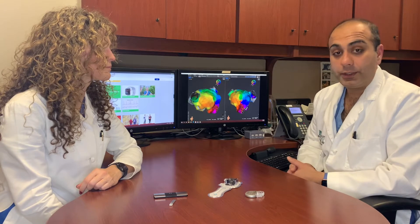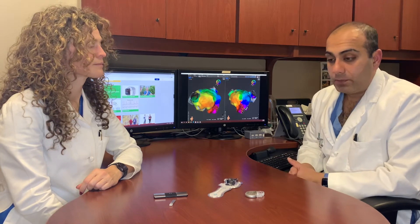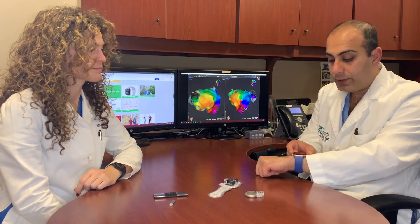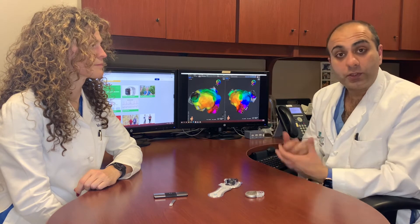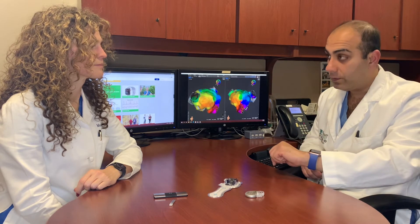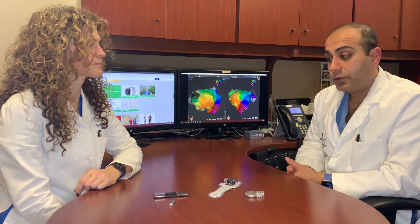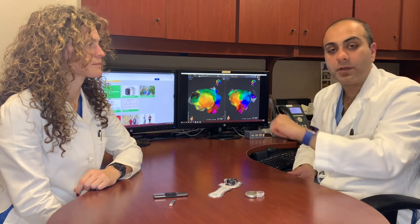A young patient of mine, an avid sailor, wore the Apple Watch, and his watch gave him an irregular heart rate notification a few times when he was just sitting. He would check his pulse and it was 150 beats a minute — very unusual — and he was able to do an ECG and capture AFib. When I saw him in the office he was in normal rhythm, but he was also a Club AFib member where he had synced his watch to the app. When he came in a couple of months later, he showed me all the times his watch sent a notification, he was able to take an ECG, and we could compare his episodes of atrial fibrillation graphically — it turns out he was having a lot more than he realized.